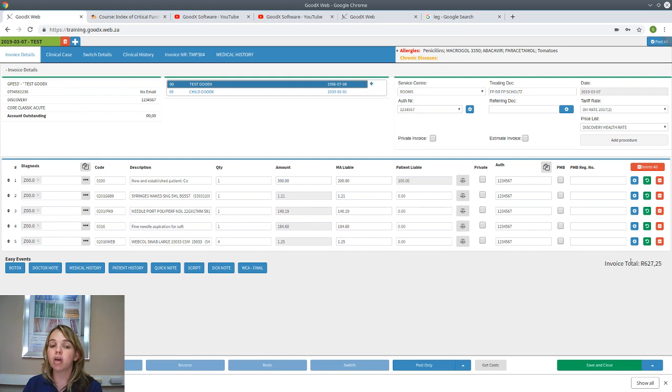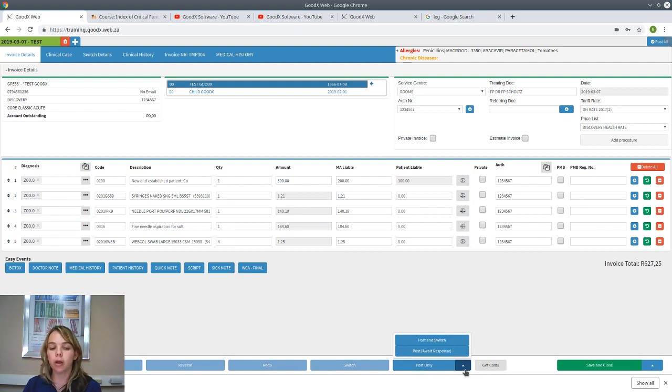On here, it shows you the invoice total, how much the invoice is going to be. And then you have your easy events that you also can do from here. And you have your doctor now. These are all the ones that you have set up to be the quick ones. You can close, but then you're going to lose everything. And then you will see here is a credit note, but unfortunately it's grayed out now. We're going to work with this one after, with the corrections.